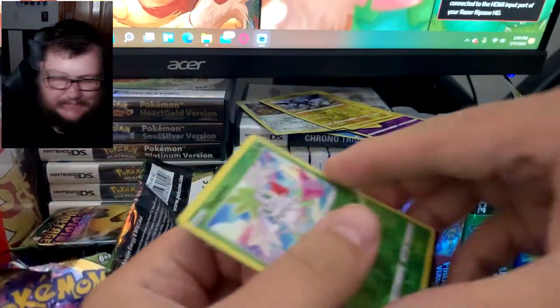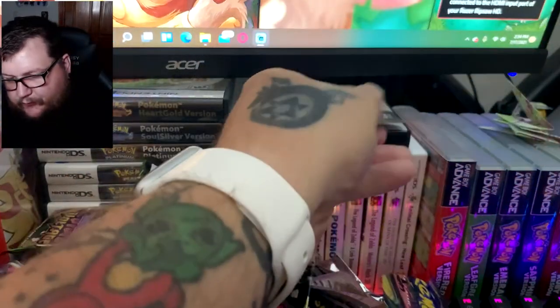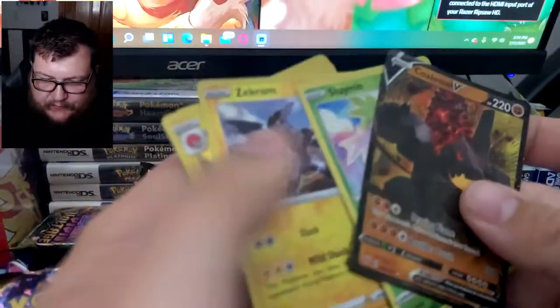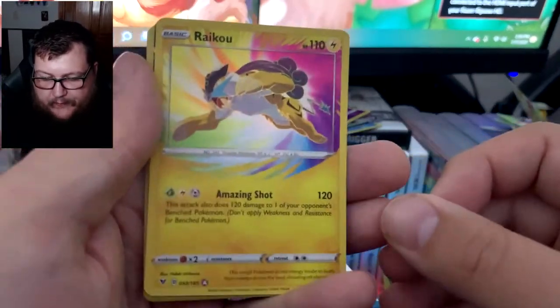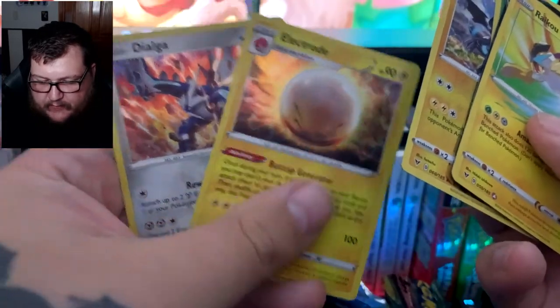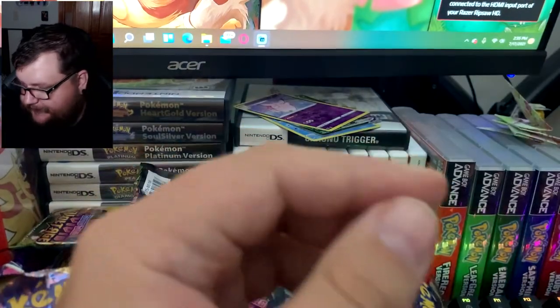All right, so let's take a look at our pulls for Vivid Voltage. Kind of show you what we got. Our big hits, of course, were the Colossal V and the Raikou amazing rare. We did get some reverses, a Shaman, a Zekrom, and two regular holos, Electrode and Dialga.